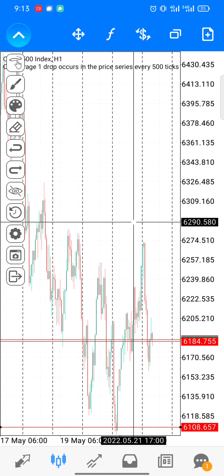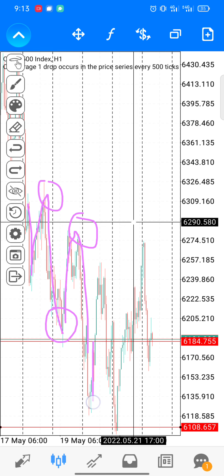Look at it. The market was coming from a downtrend right here, came to the downside, then went up. You see, this is a higher low again, to the downside again, forming higher lows. I hope you guys know what a higher low is. This is the higher low, and the lower low. You see that? It came down again to the downside, but then pulled to the upside. It is still a downtrend. Why? Because the previous higher high wasn't broken. The lower low can be broken, but the previous higher high wasn't broken. That means it is still a downtrend.